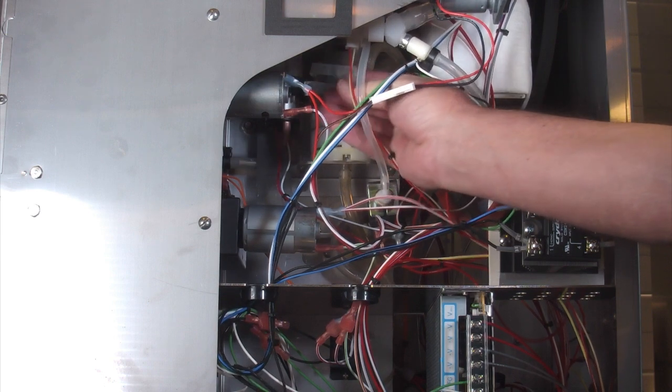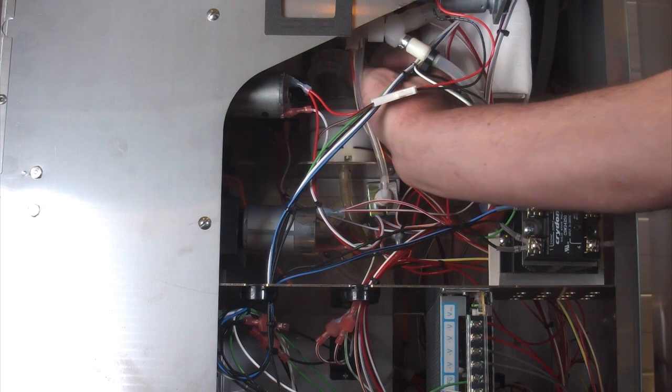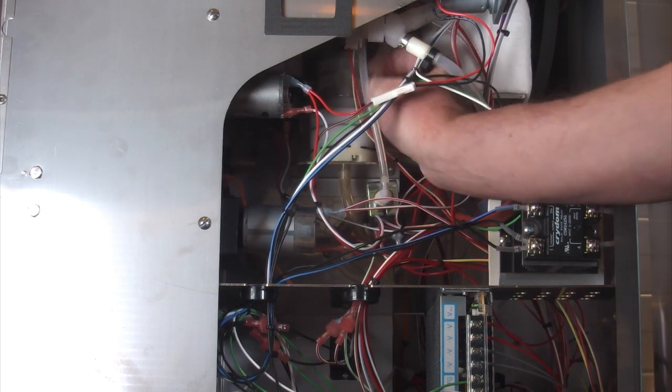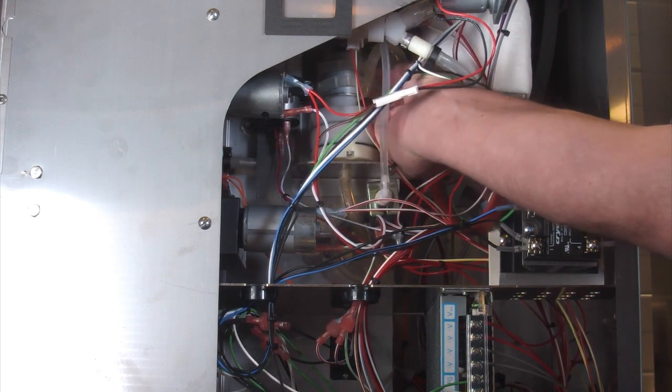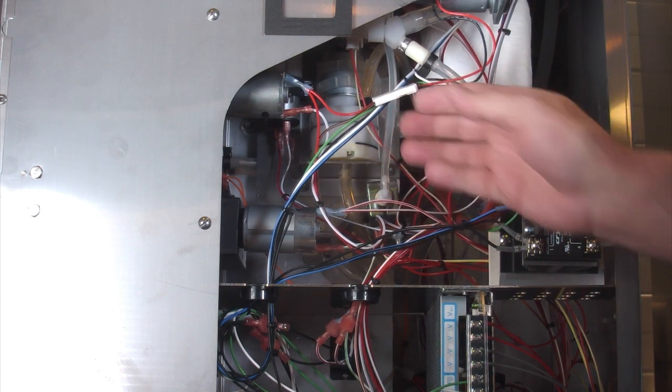Then, of course, to put it back in, just run the strap back around and snap it back into place. Just pull it tight, stretch it a little bit, and it goes right back around the hook. And it's just that easy.